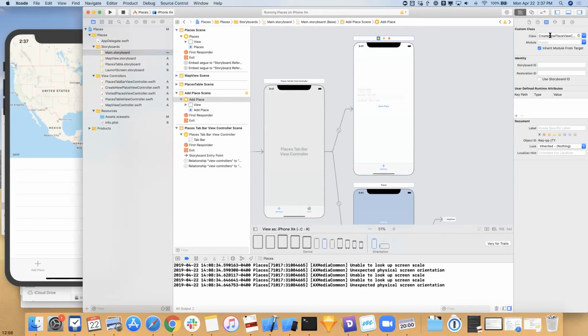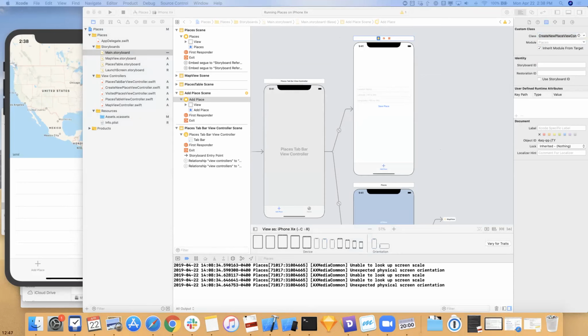Yeah, this one was called the Create New Place View Controller. You get it, John? Oh, yeah, sorry. All good. Awesome.